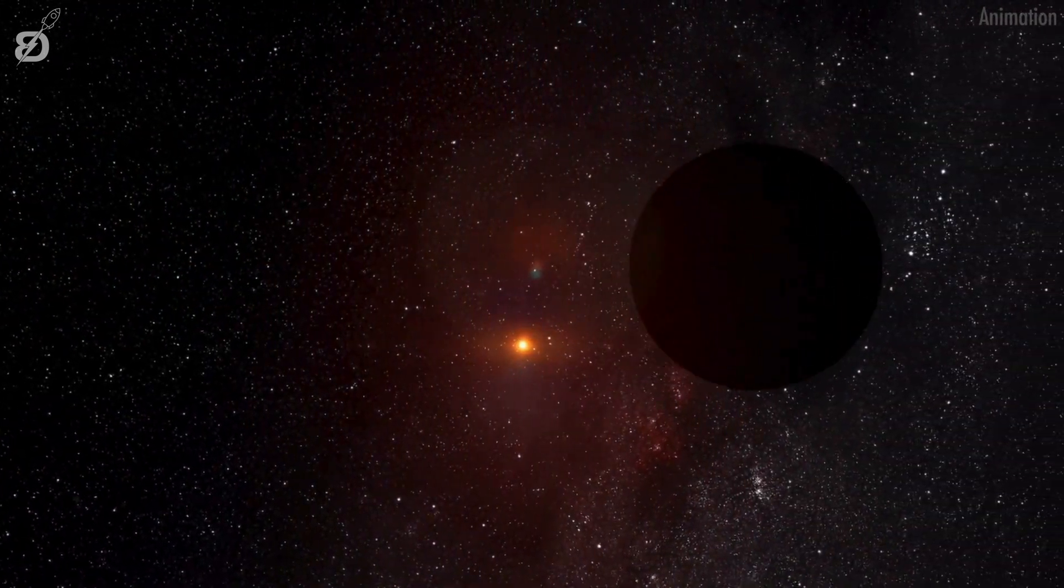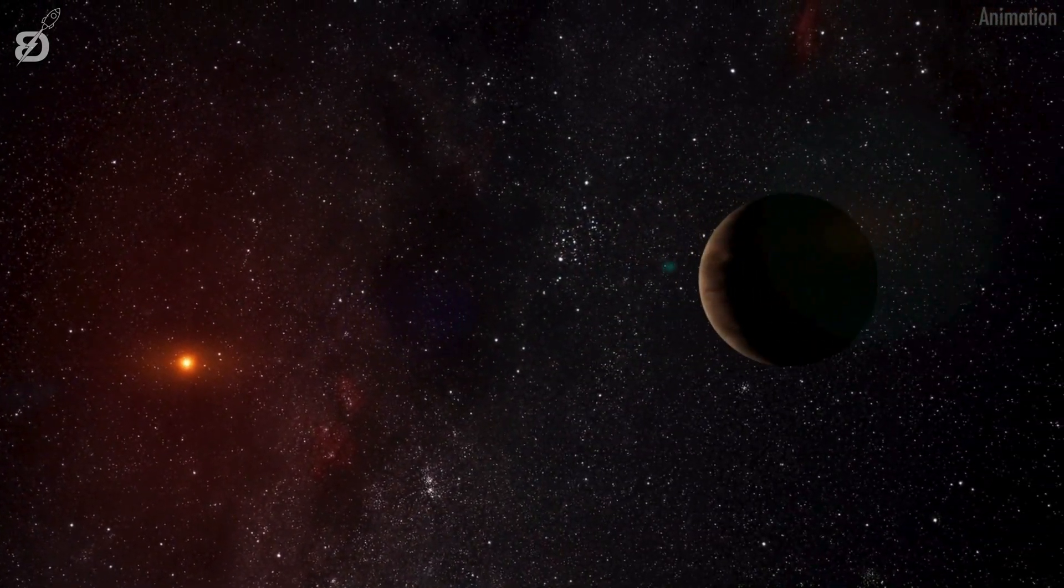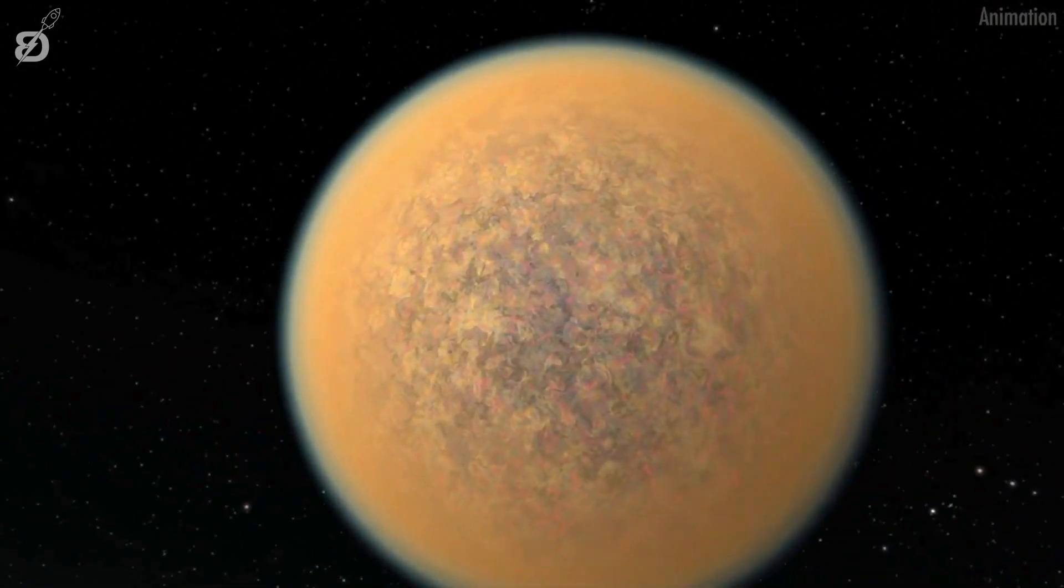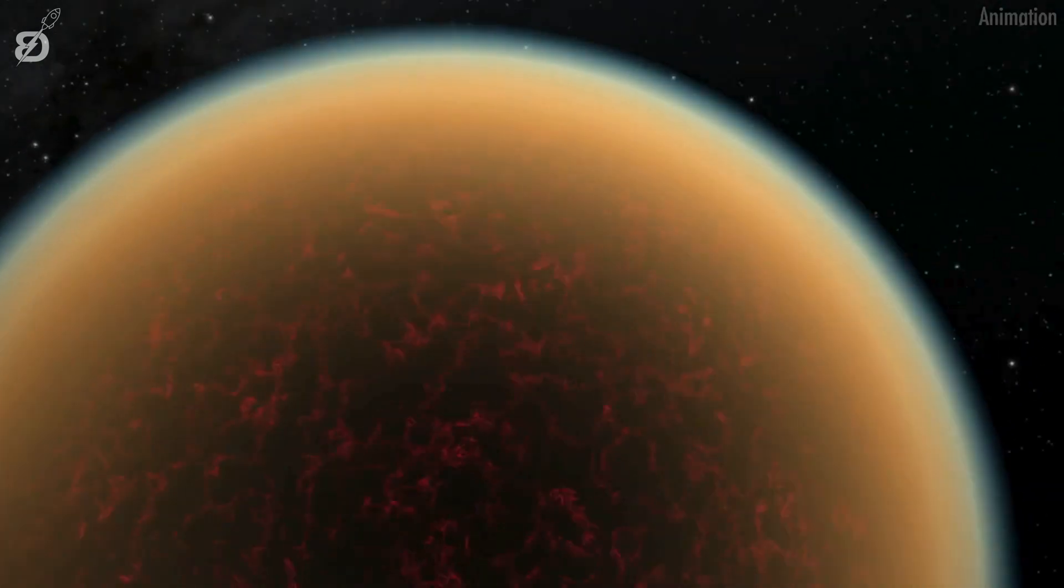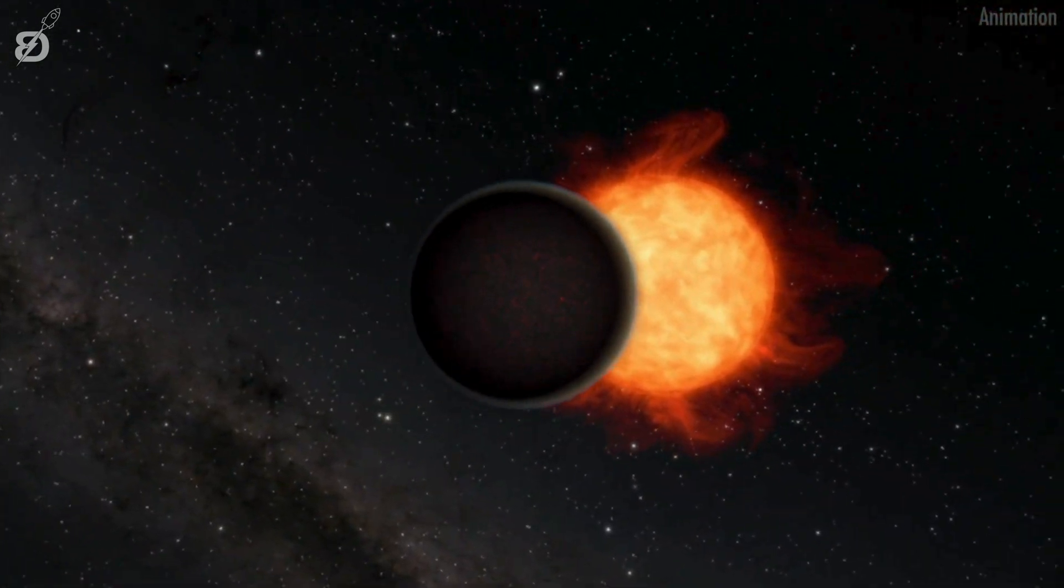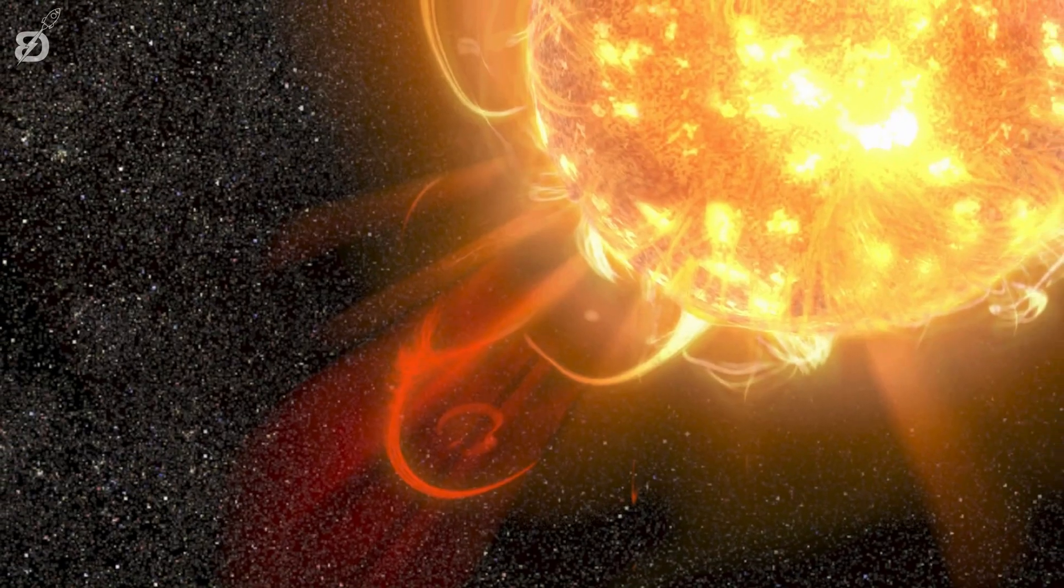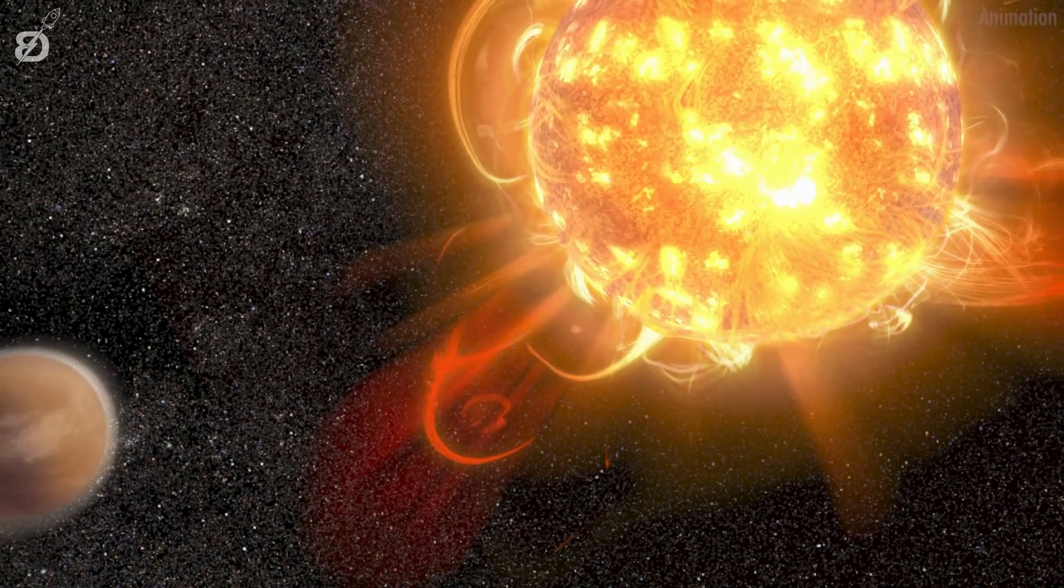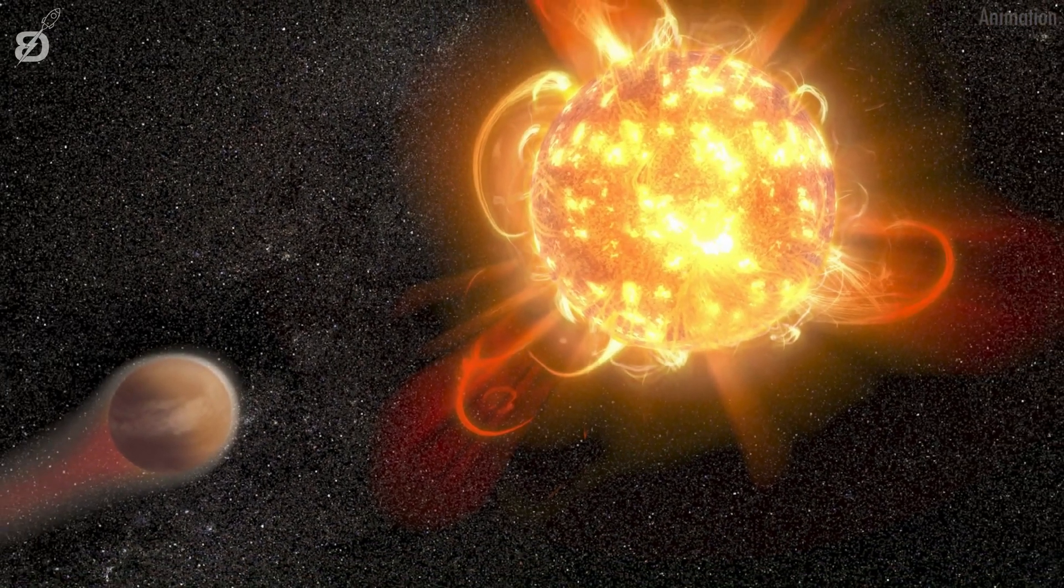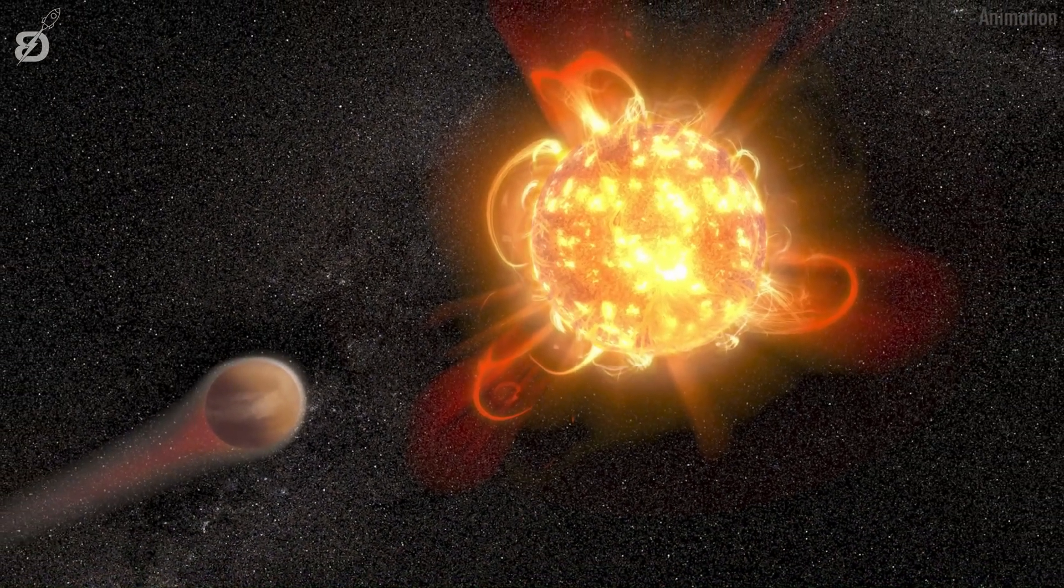It seems that the planet's proximity to its star is causing it to outgas, meaning that giant volcanoes and thermal vents open up, spewing hot carbon-rich elements into the atmosphere. But the planet can't hold onto that atmosphere for long due to the extreme heat, and this gas eventually gets blown away, leaving the planet bare until the outgassing begins again.